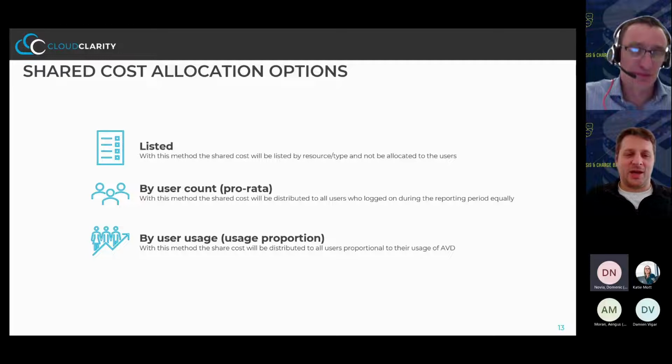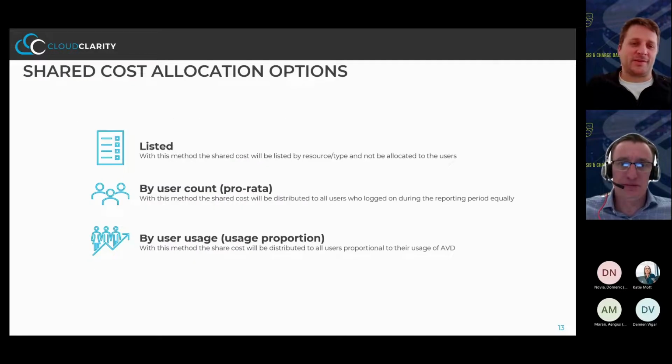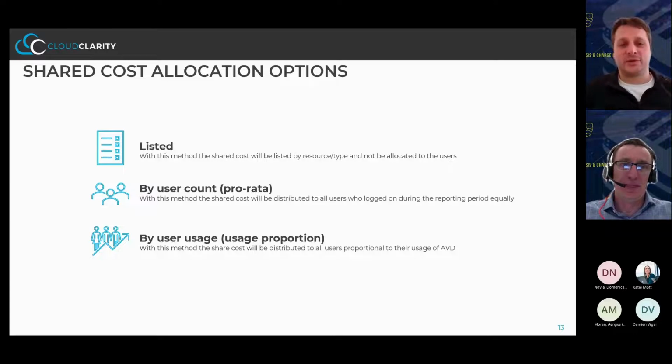Yeah, so I'll quickly go back. On this screen we had the report type, which is listed, pro rata and usage. So I'm going to explain that on this slide. What we do in the listed report is pretty much exactly what we explained on the last slide. We take all the costs that we can assign to the user and say, this user has used this many minutes and has that cost.